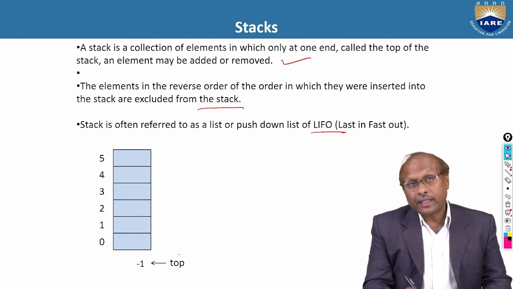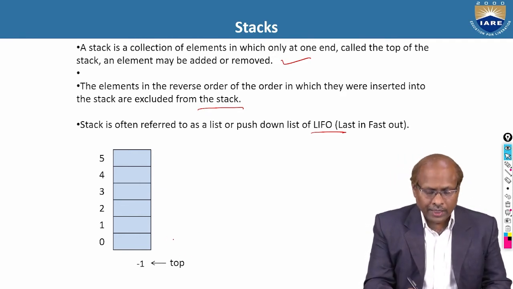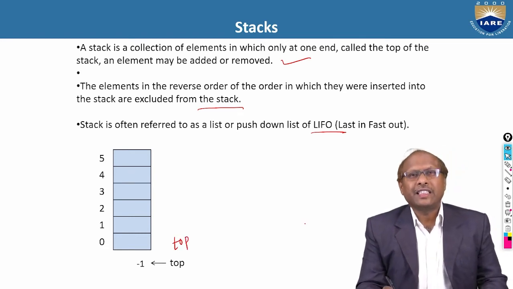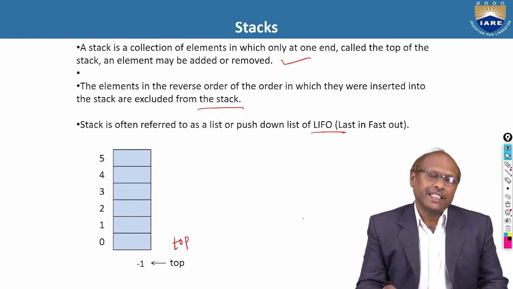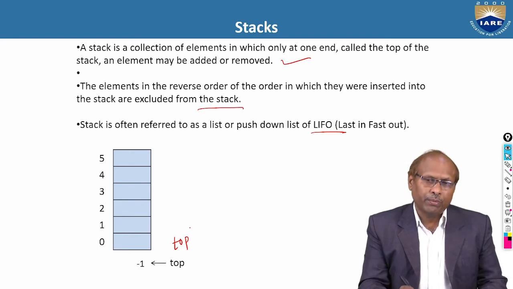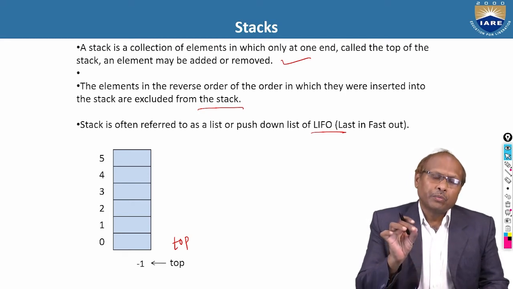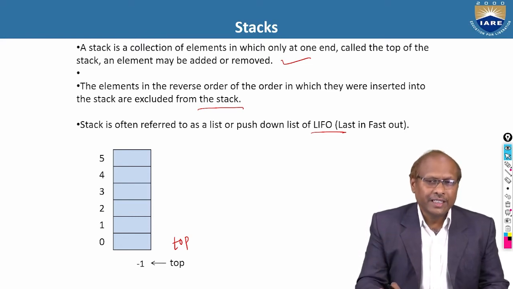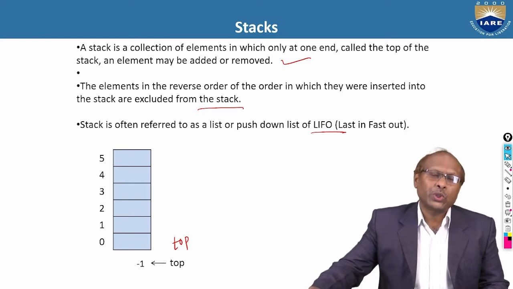In a stack you have to use one indicator called top. Initially the top is -1. When the top is -1, it indicates the stack is empty, that means nothing is there. So now you are representing a top variable. This tells about the status of the stack, where exactly the top is available. At that place you can insert or delete, or at that place you can push or pop.